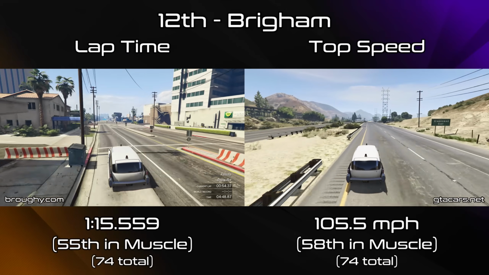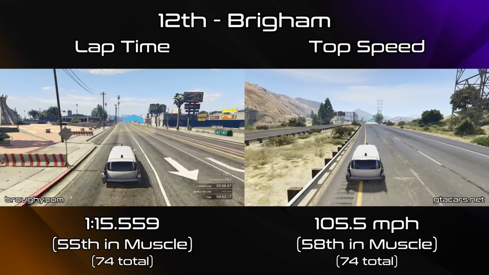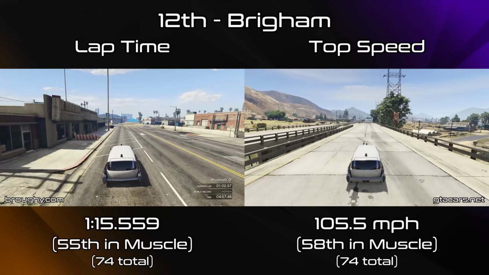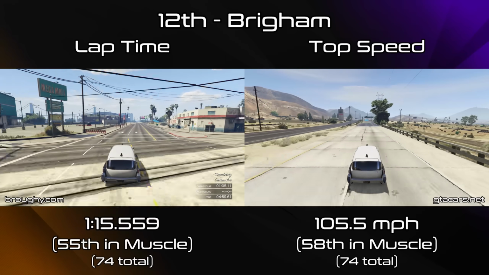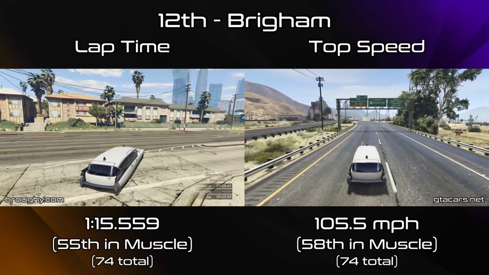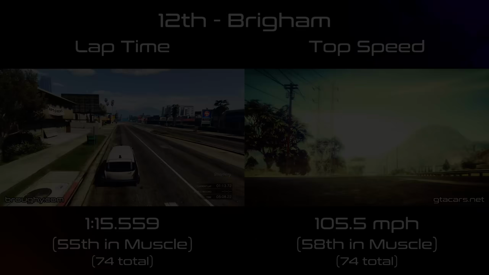But obviously we basically got one vehicle a month just to tie in with GTA Plus, giving the free car with that. So that's just how it is these days with GTA Online and the updates. The Brigham wasn't that much better. It was obviously a good few seconds and a few miles per hour quicker than the Clique Wagon, but certainly nothing to write home about and nowhere near the top half of the muscle class.